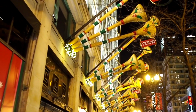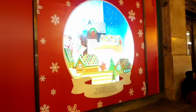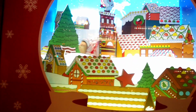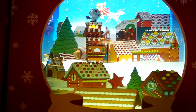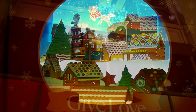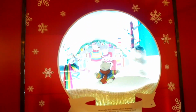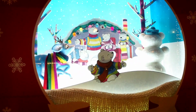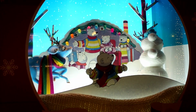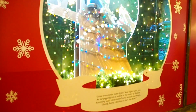And now outside we go. The outside is just as stunning as the inside. It's covered in trumpets and lights. These windows this year are decorated beautifully with animatronics that move, that tell such a beautiful story of the 12 days of Christmas, and it's such a gorgeous experience to come around with your family, grab some hot cocoa, walk around to each one of the windows, and view the story. So just take a glimpse and enjoy.